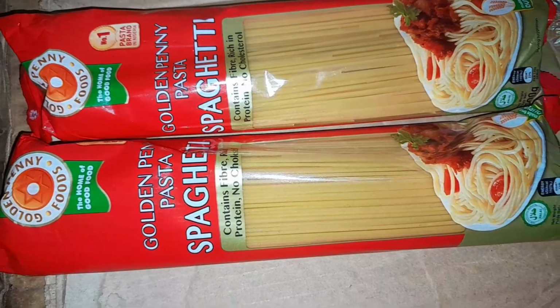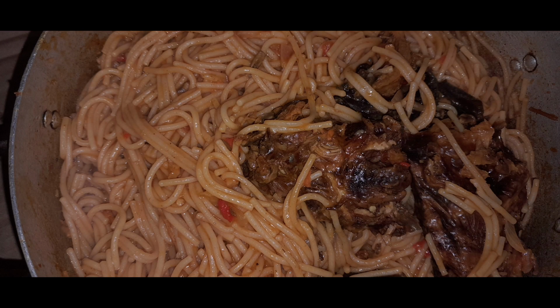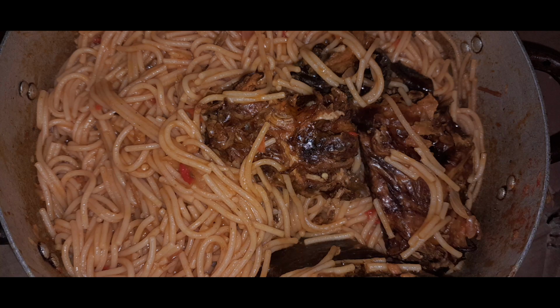Today we are making pasta. Yes, pasta. Do you always have a sticky pasta? Then come over here, come and learn a different method of making a very yummy and delicious pasta.